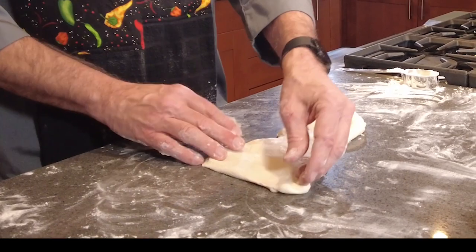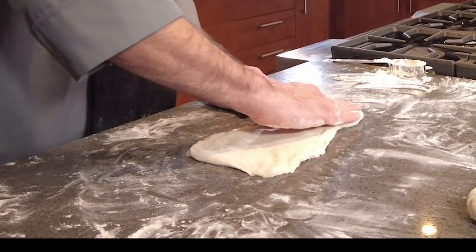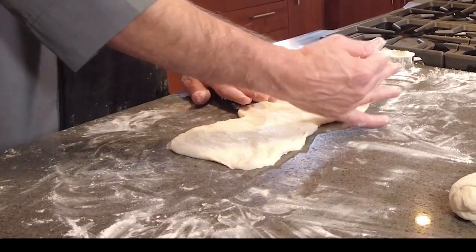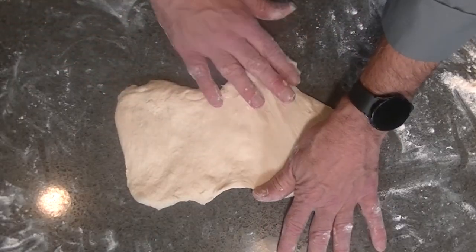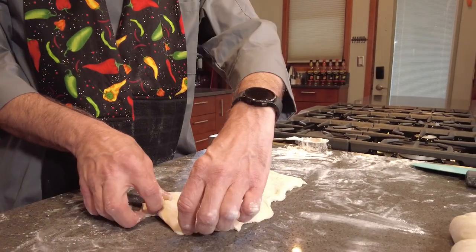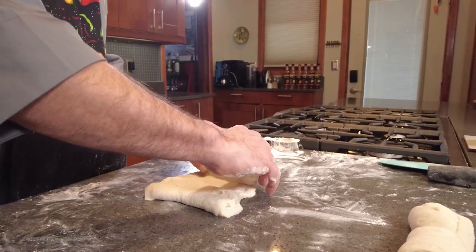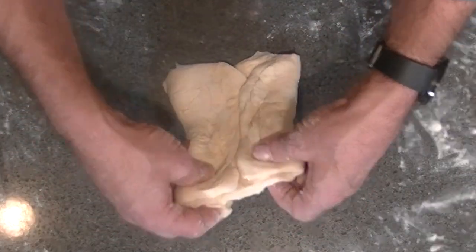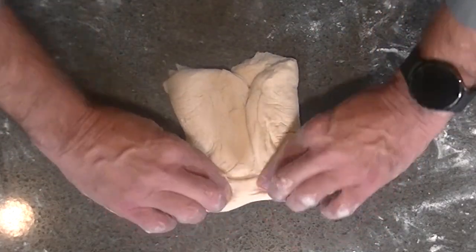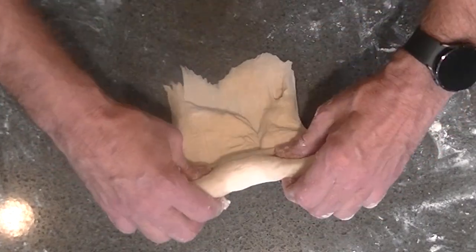It's very sticky dough and wet dough and very elastic. So you're going to have to spend some time getting it and stretching it out here. So once you have your rectangle, fold it in halfway. And then from the back side away from you, you roll it in. And while you're rolling it in, you're making it tight, but you're also stretching it out just a little bit.